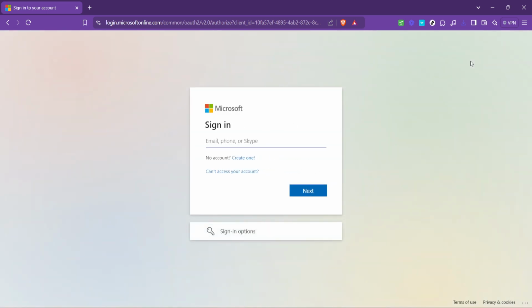Once you're there, the next step is to sign in to your Microsoft account. Look for the sign in button. Clicking on it will take you to the login page. If you haven't got an account yet, don't worry, creating one is straightforward and yes, also free. This account isn't just your key to Excel, it's a pass to a suite of tools that can be incredibly helpful.